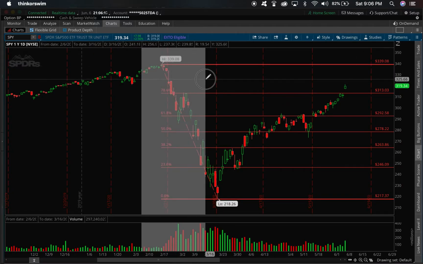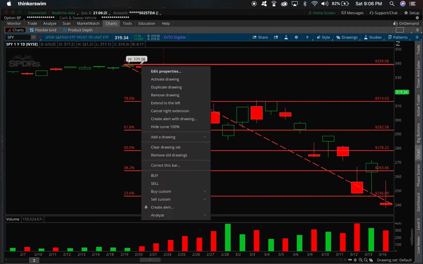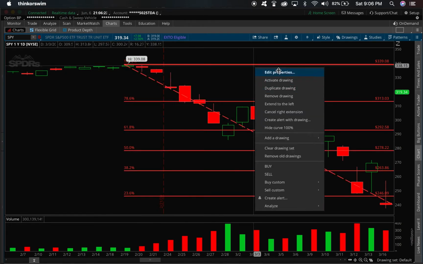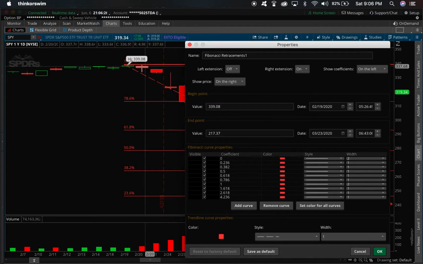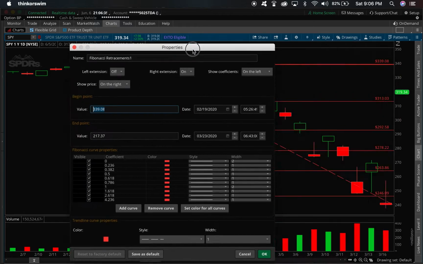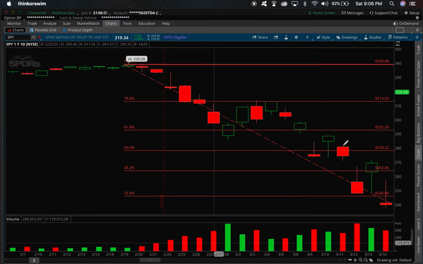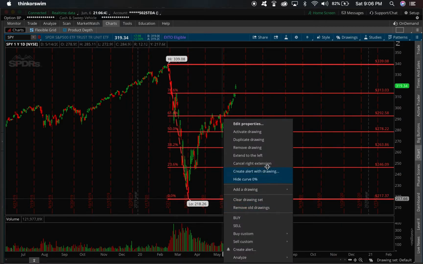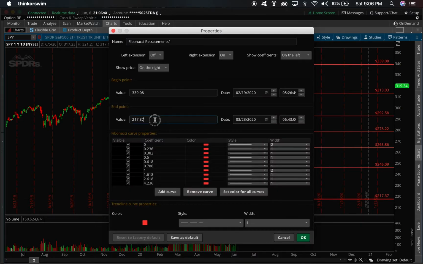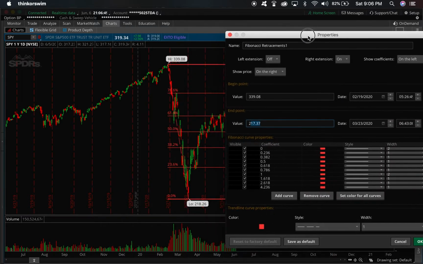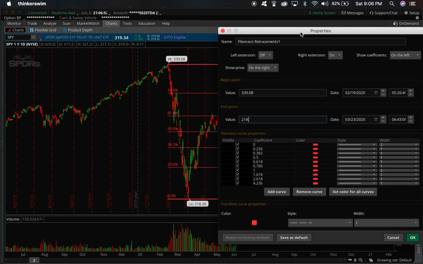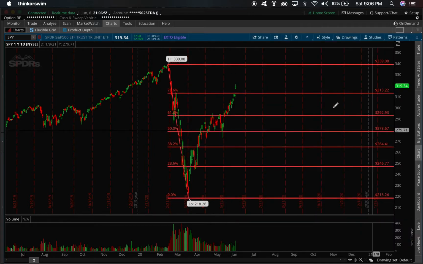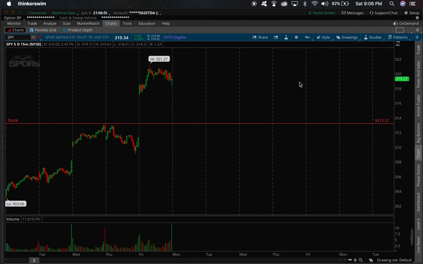Now, this isn't accurate on the dot. The way you can fix that is to right-click on the Fibonacci right here and go to Edit Properties, because we want it to be extremely accurate. Oh, look at that, it is extremely accurate. Okay, well, I got it right on the money on that one. So we're going to close this and look at what the low was: 218.26. Let me check what it said in Edit Properties: 218.26. Okay, so now you can go into, let's say, your 5-day 15 minutes.